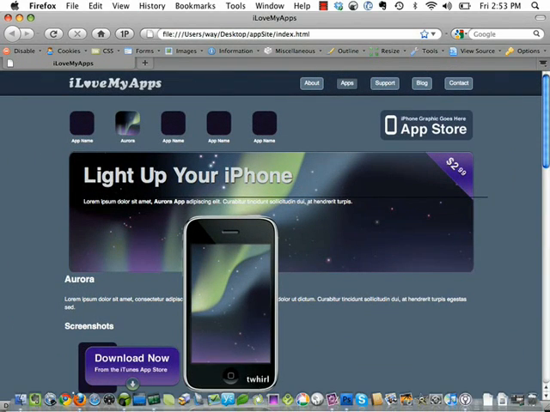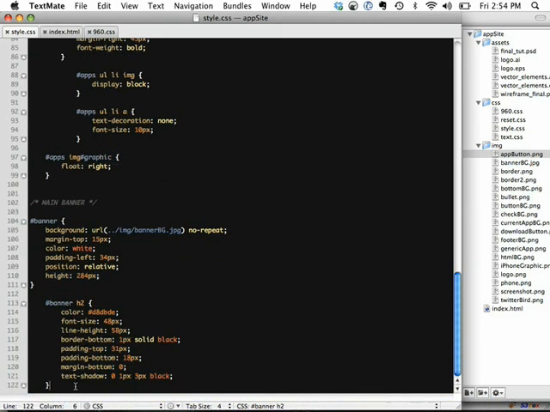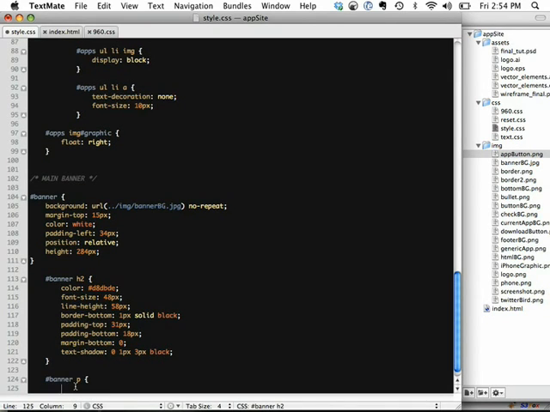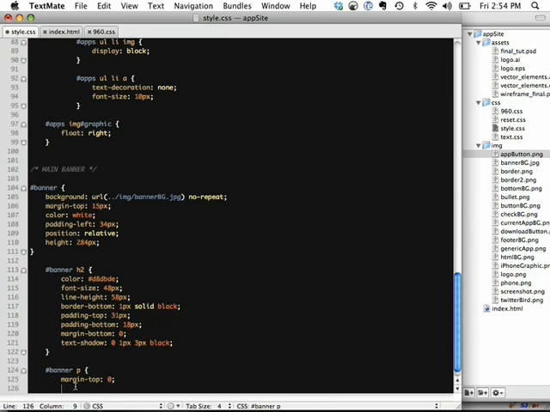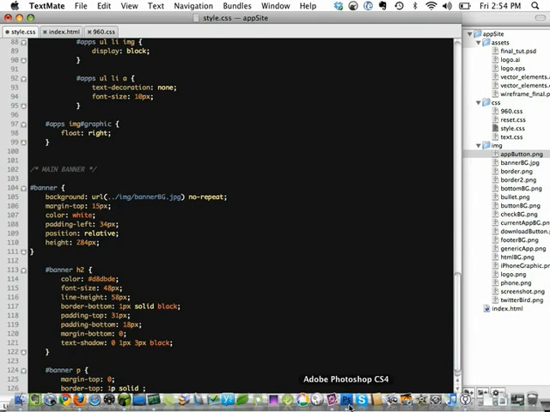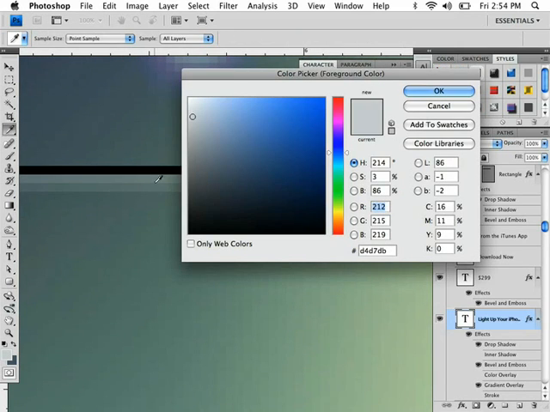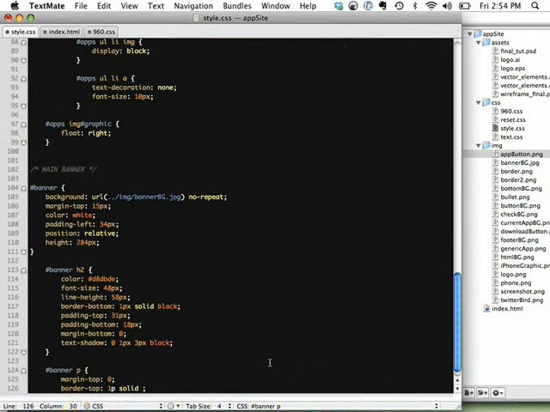Come down to the very bottom, banner H2. Let's now style the paragraph tags. And what we'll do is set a margin top equal to 0. And the reason we're doing this is because we can then set a border top of 1 pixel solid. And let's just measure that. We can now set a border top of our paragraph equal to this value at the bottom. And like so.